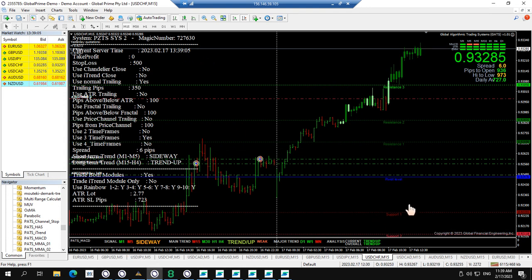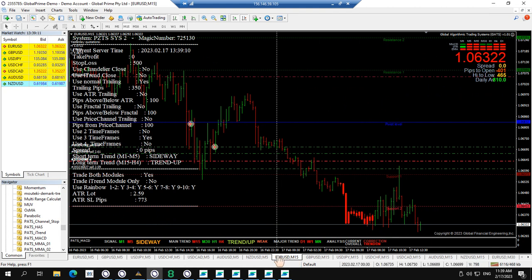I want to show you what has transpired, say with system 2, because we could possibly view this, and the Euro USD. You notice that there was an execution here that seems to be stopped out. Then another one here, and this one was successful. As you could see, now we are at 1.0632 after a 40 pip decline today. But the fact that our trailing is 350 or 35 pips, we're able to trail this. So we enter here, the stop is here. So we are locking up this space.